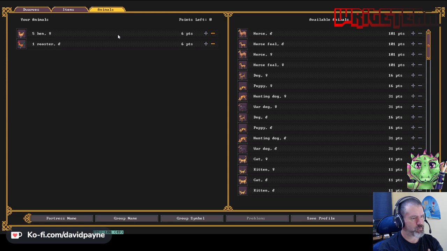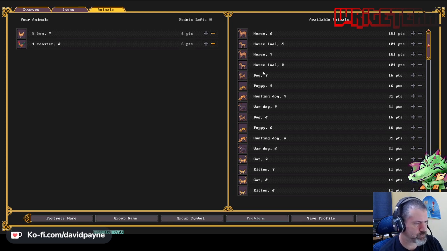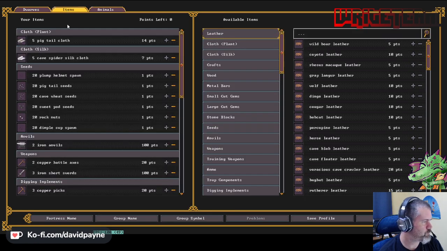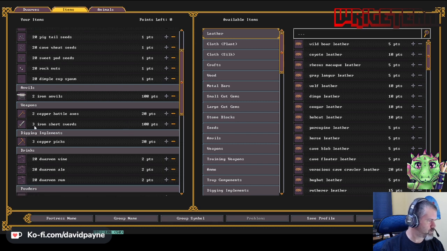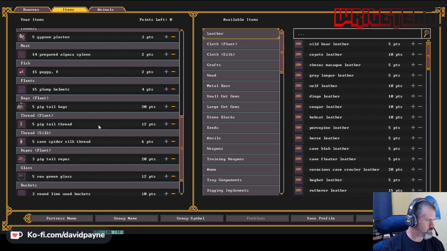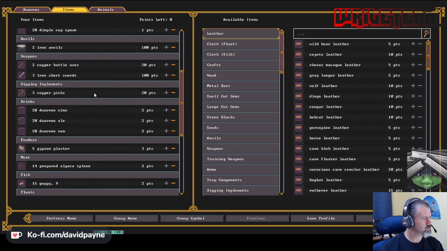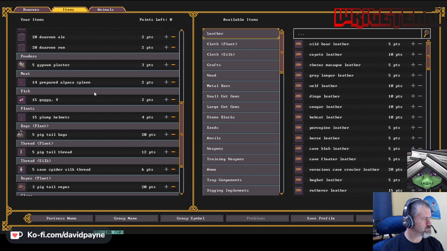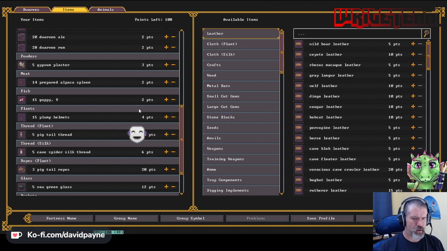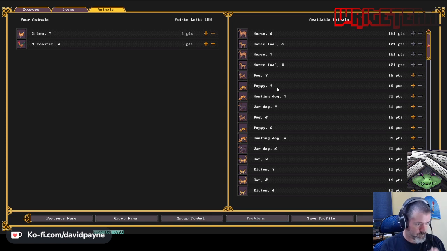Animals. Let's bring a couple of dogs. I don't normally bring dogs, but we'll bring some dogs. I have no points. So we have three short swords for our military. Guess I don't have any space for dogs. I'll bring those bags. So yeah, we'll bring two dogs.